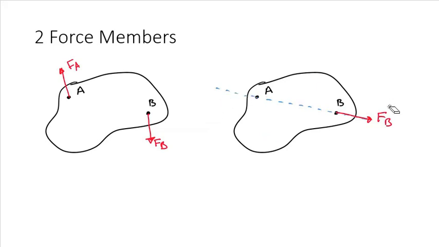If, however, they were directed towards each other, we would call this compression. So if I had RA along the line of action from A to B and FB along the line of action from A to B, this would put this shape in compression.